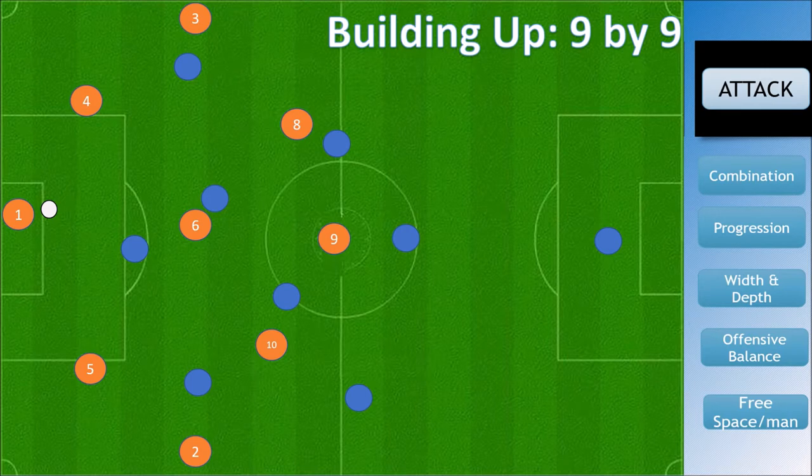We're going to pick up again an example with the 9v9, but you can apply it on a 7v7, you can play it in 4v4, or obviously in 11v11. Now the keeper will find our left center back, our number 4. And let's see the options that this player has. Obviously, our fullback 3 and our center mid 6 are not real options because the defenders are very close to them, so it will provoke a mistake.